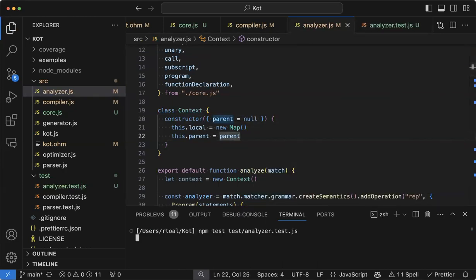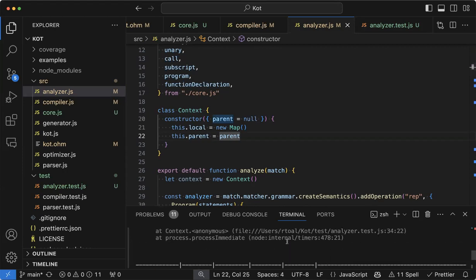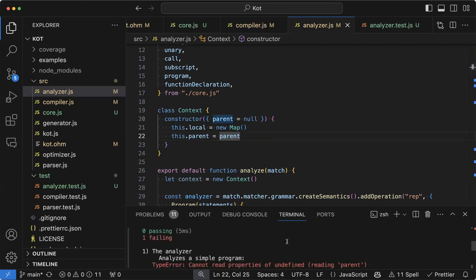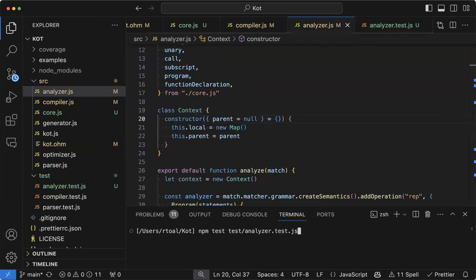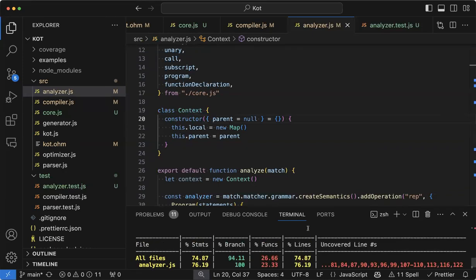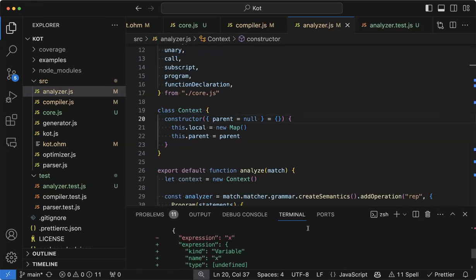And let's make sure we didn't break anything, because every time we type something in, something could go wrong. Okay, cannot read something from parent because I didn't pass anything in. Oh, you know what I need to do? Yeah, we need to default this. I need a default on that. See, always good to keep your tests running. Make sure you don't break stuff as you go. All right. Yes, I expected this test to fail because we're trying to make it pass.